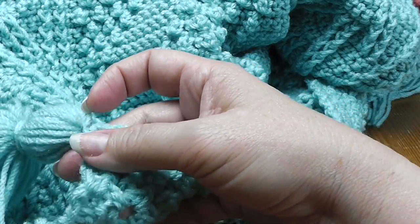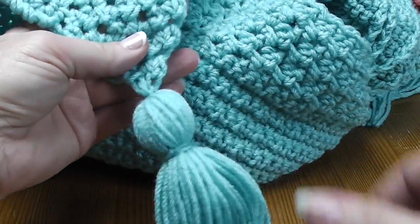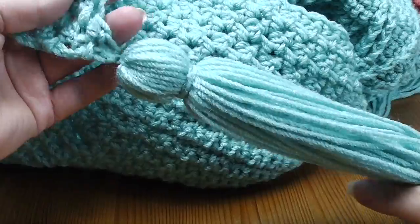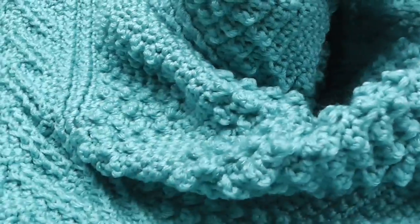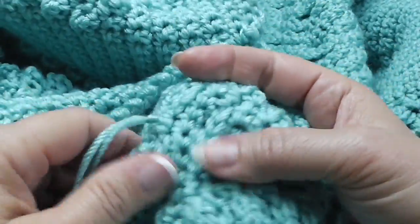Alright, this tassel is done. See how it's attached very securely. That's not going anywhere. Okay, I've got 3 more tassels to go, but I am finished with the bulk of my work. Now there are other threads that do need to be hidden, actually quite a few threads. Let me show you one here.